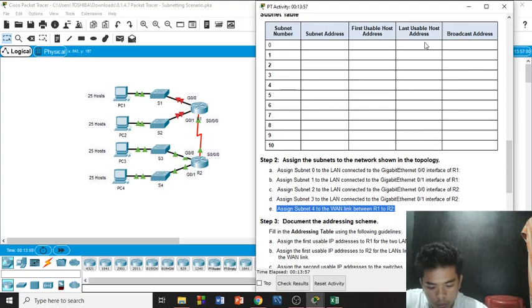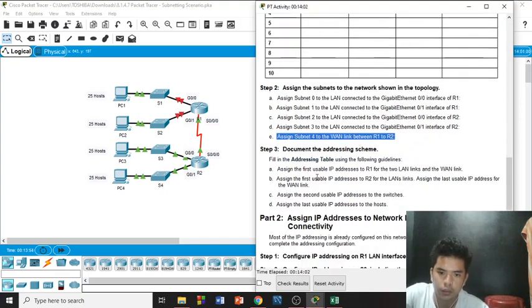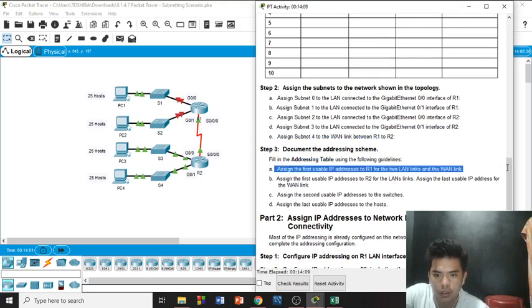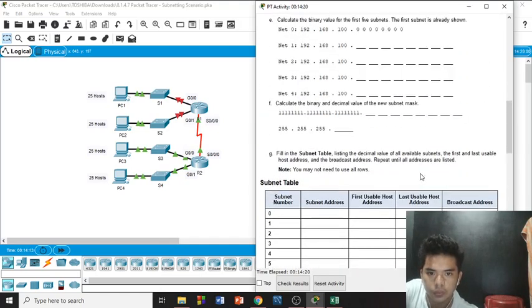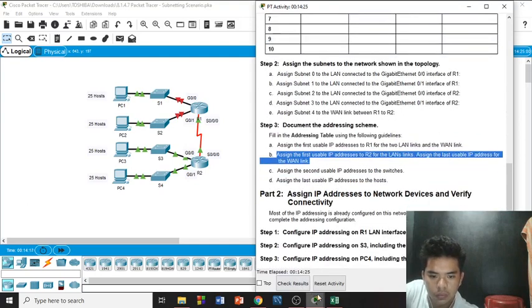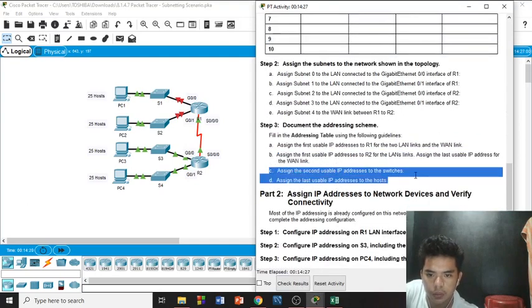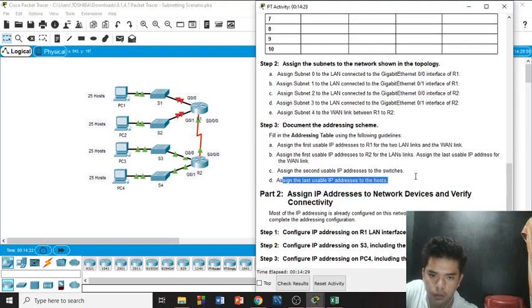So we come to step 3, document the addressing scheme. Fill the addressing table using these guidelines: assign the first usable IP address to R1 for the LAN, assign the first usable IP address to R2 for the LAN, and assign the rest of the usable IP addresses to the switches and hosts.